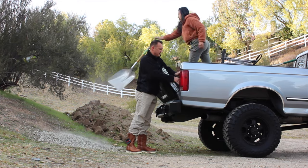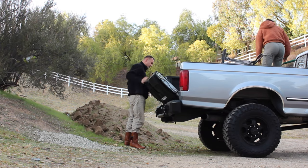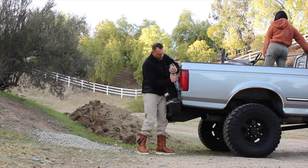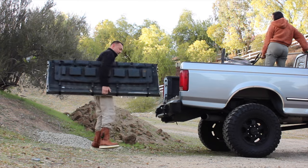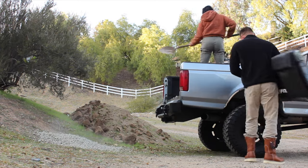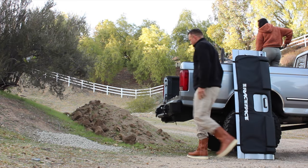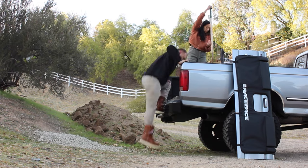I cannot wait. We went to the big box store to purchase some gravel because we are going to create some steps within the garden that I'm creating. It's a little bit complicated to explain just because this is such a unique product. I hope you guys stay tuned so you can see what it's going to look like and get a better understanding of what these Dirt Lockers are going to do in my landscape.